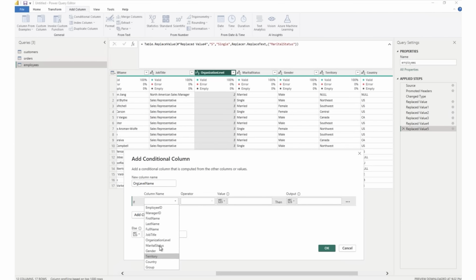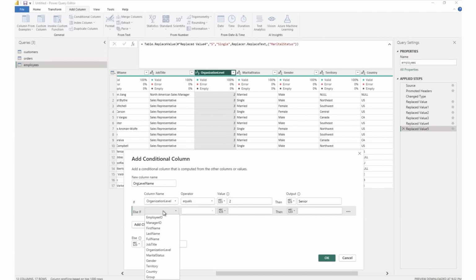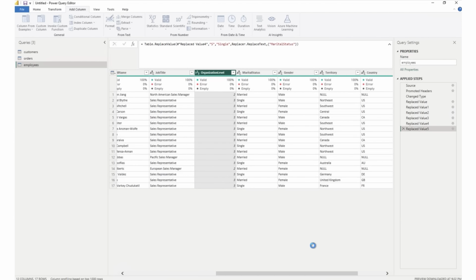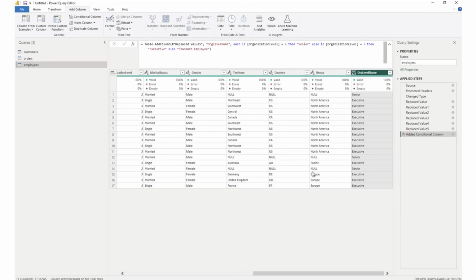And we can say, okay, if the organizational level equals 2, then it is senior. If the organizational level equals 3, it is executive. And for all other values, you could say else, if there's any other value there, just put standard employee. So then you can give those numerical values names.